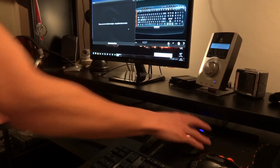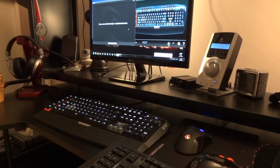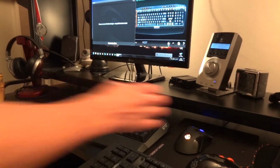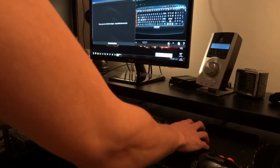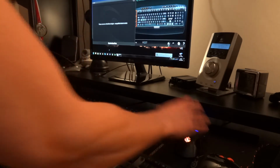It's installing driver software, and let's give it some time. There we go. Now I've got my mouse back in control, and now what I'm going to do is restart my PC.